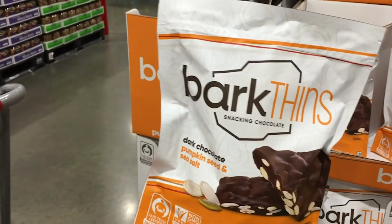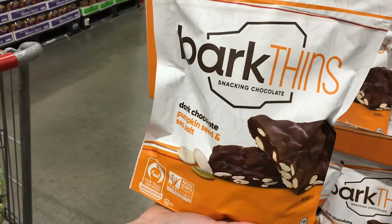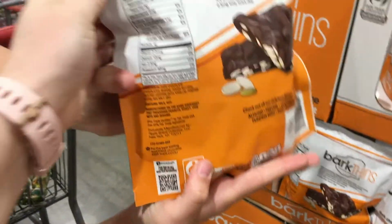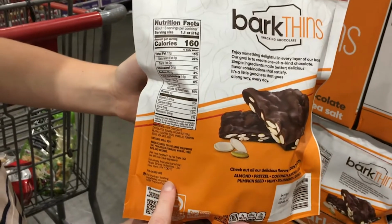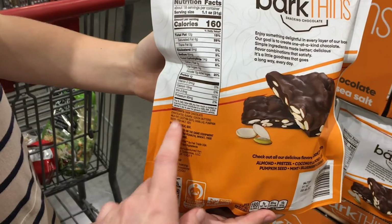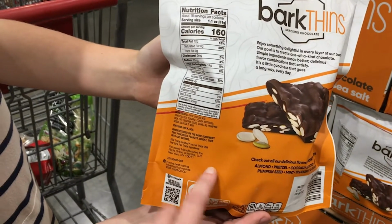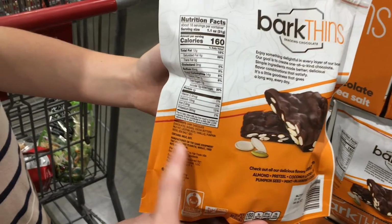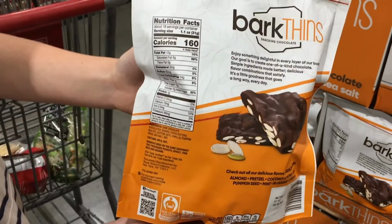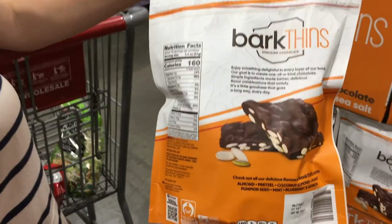Alright, so here's a packaging where it uses orange, and it's a Bark Thins pumpkin dark chocolate. And if you look at the label on the back, this is an example of when they've used orange and black text, or I think it's dark brown. But the letters are larger than the other packaging, and the orange is a little lighter, so the contrast is a lot higher here. So I can actually read this with my bare eyes, but I can read it, so that's great. So I think this is a really good example of good packaging.